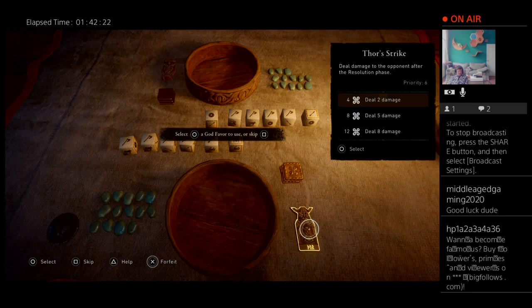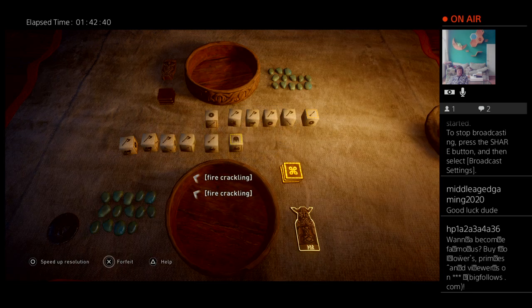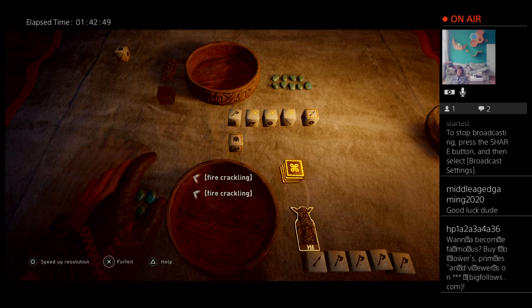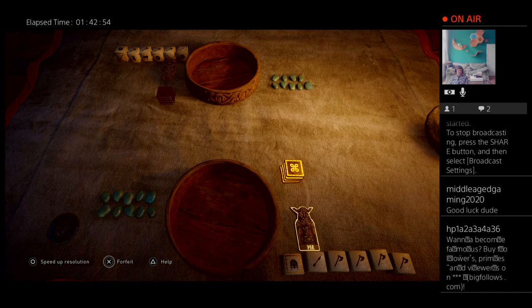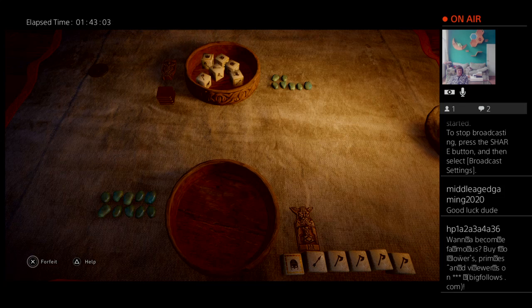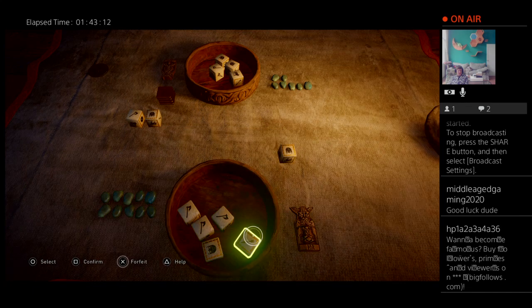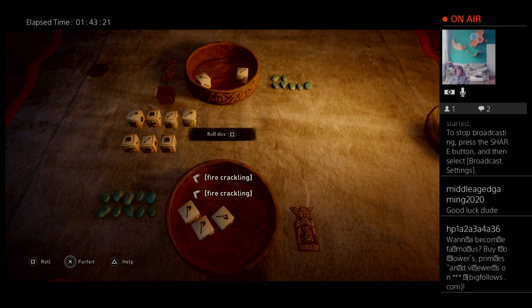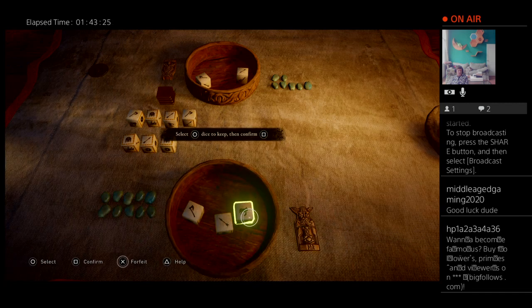Select a god favor. I need 4 to deal 2 damage, 8 to deal 5 damage. I think I only have 3. Select. Oh, okay. Ow. Ow. I have more life than you. I'm awful at this game. Oh, you got a favor. Yay! Favor, favor, favor. Okay. Boo.